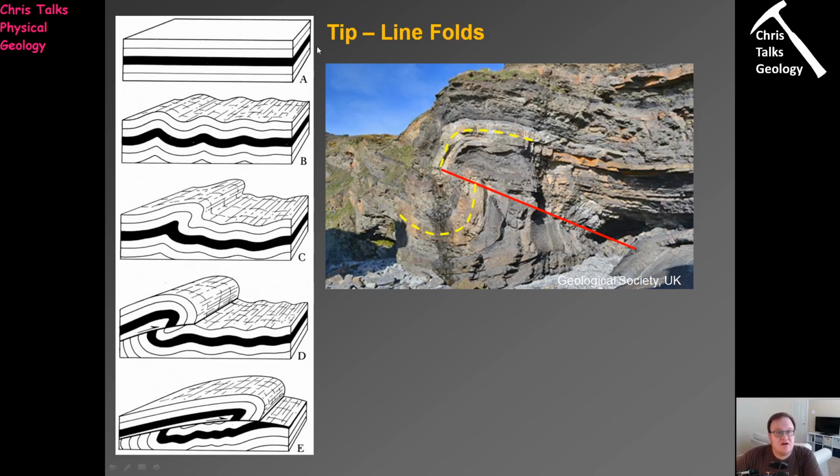Okay, so in this diagram you can see we have ourselves a layer of rock, and this layer of rock is going to be pushed from the side, so we're going to compress it. So as we squish our layer of rock, well, naturally, first of all, it's going to start failing and it's going to start folding, isn't it? So if we keep compressing our layer of rock, eventually we're going to take our folds, which will be symmetrical, and we're going to start driving them towards being asymmetrical. So you can see here, this fold here is developing an asymmetrical shape. We can see we have a longer low angle limb here and a shorter steeper limb here.